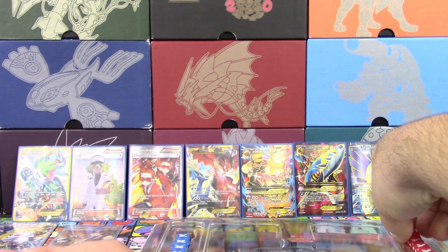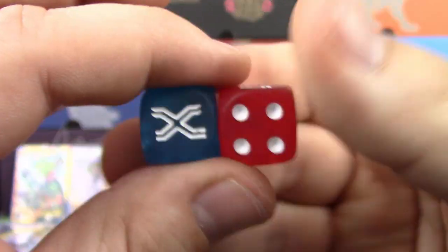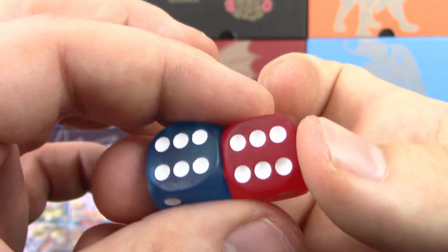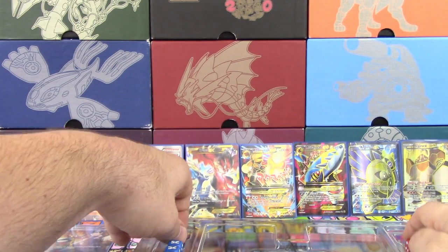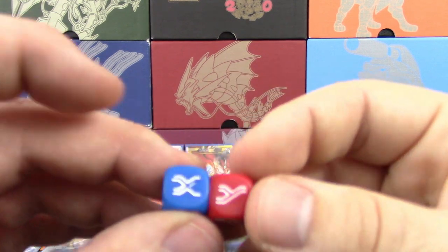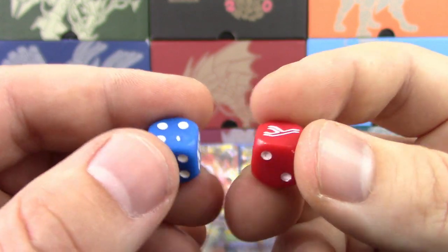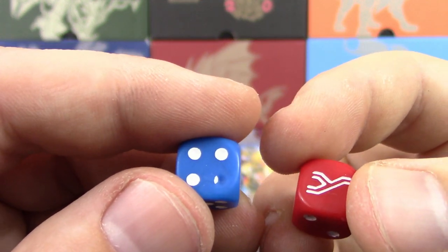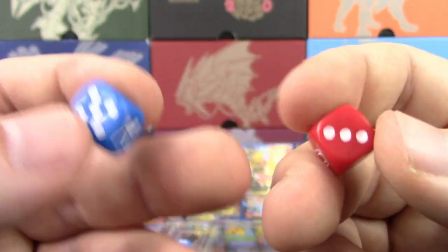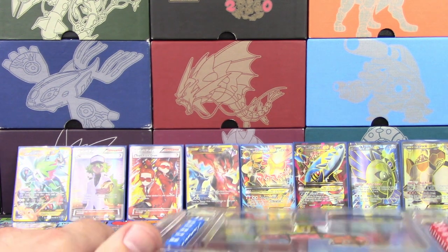Also, we have the dice. Along the X line we've got our X dice, and then we've got our Y dice — blue and red representing Xerneas and Yveltal, each with their corresponding damage dice. There are six of each. The X and Y faces count for one. Look at this four — what the heck? It's missing a dot — like it didn't get filled in. Awkward. Quality control at its best.